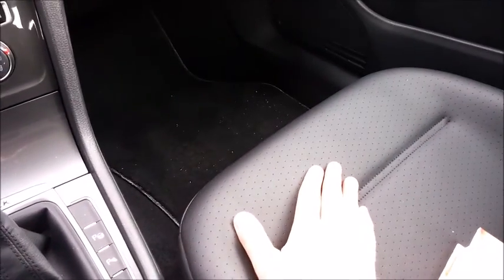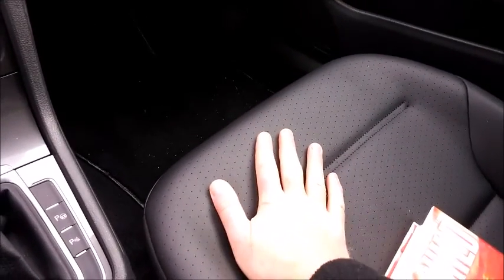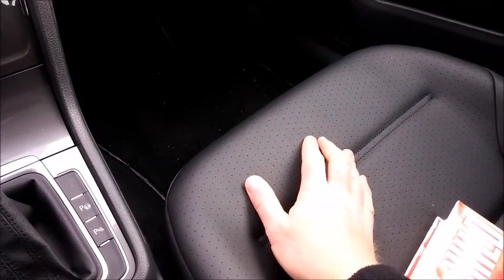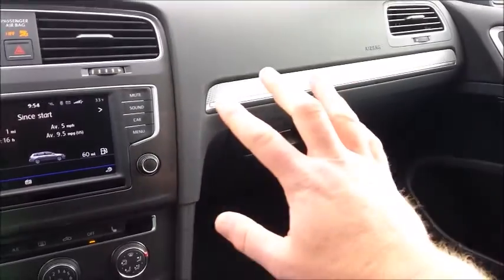All Alltrack models, no matter what the trim level, have this faux leather in them. You can upgrade this, but this is the base, so there is no cloth seating. Very nice. I like this. Like I said, it has bun warmers. I believe there is a cooled seat option in some of the upper trims. Again, this is not an upper trim, which I'm glad for. This is more of a volume trim.